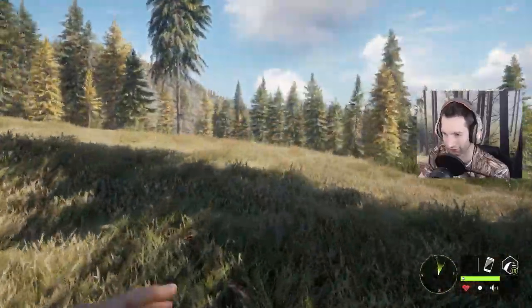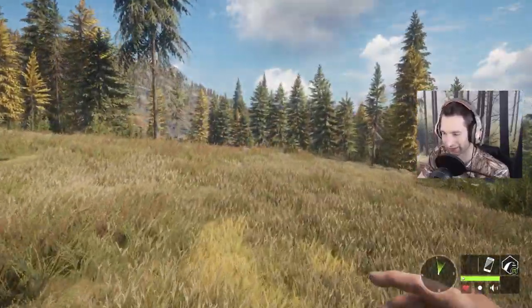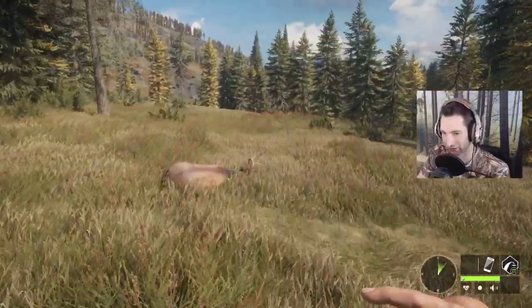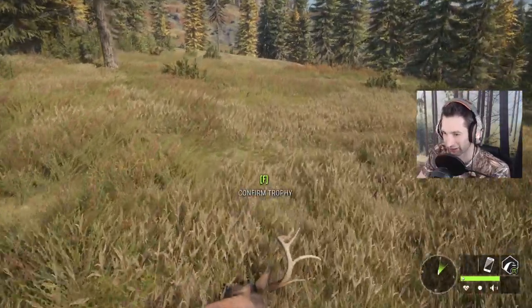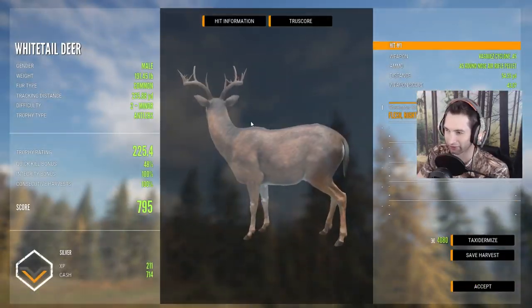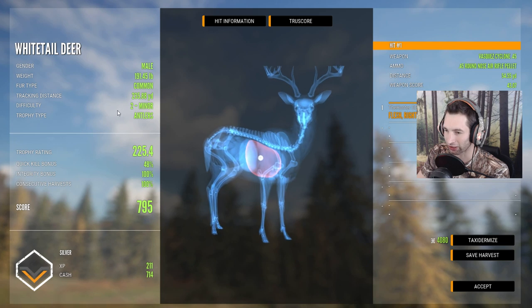That's because he did run this way. Alright, so he actually went up over on this ridge here where a lot of times the elk try and cut across here. But here he is down right here. Let's take a look. Right lung shot at 54 yards out.